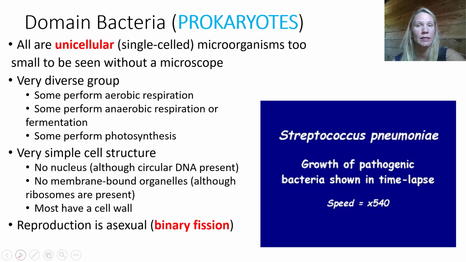Reproduction of prokaryotes is asexual. In other words, there's not a sperm or an egg that combine to form a new offspring, which is what we have in sexual reproduction. In these early cells, these very simple cells, they simply divided by cloning themselves in a process we call binary fission. This is a very fast process where the cells can double as fast as every 20 minutes. They can make an identical copy of themselves.